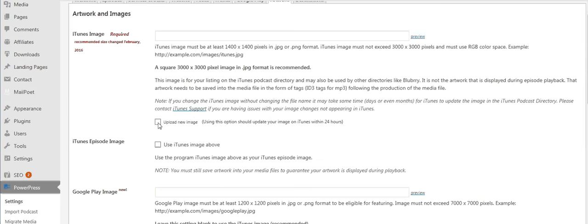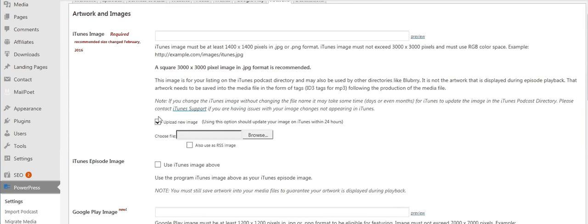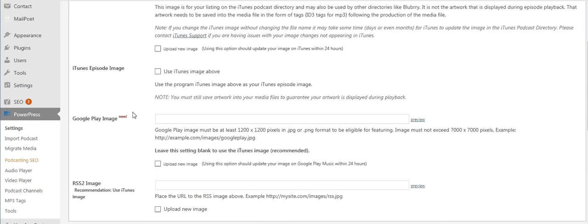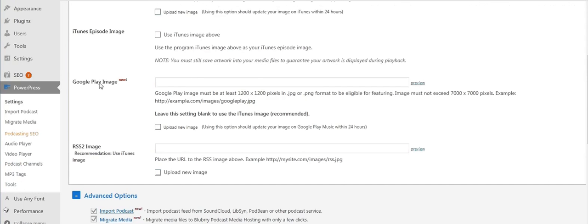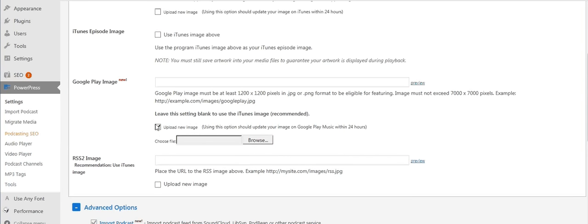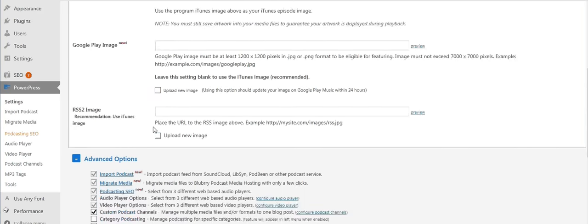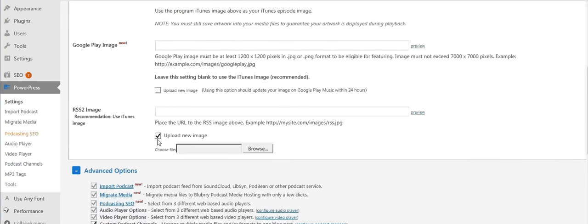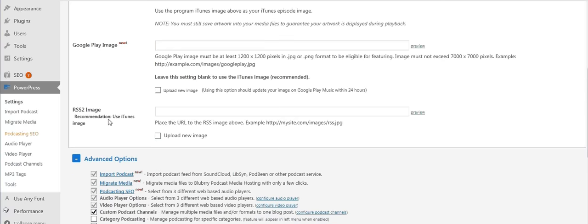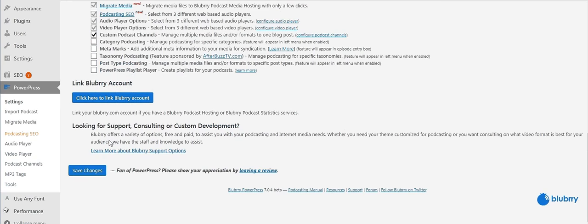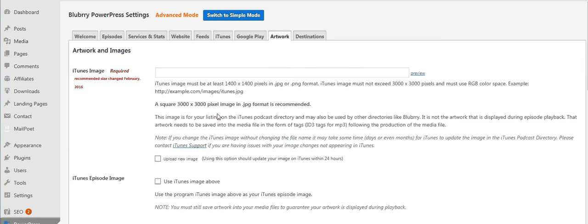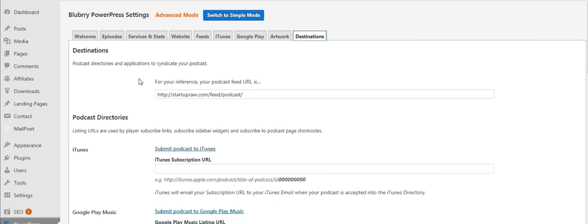Upload it there, and then preview it after you upload it. So that's how you're going to do that. It should automatically do the same for this, but if not, you can upload it there too. It's all up to you. Upload it there too for your RSS too, because that's your second feed for this website, which is your podcast feed. So that'll show your images on all three of those.